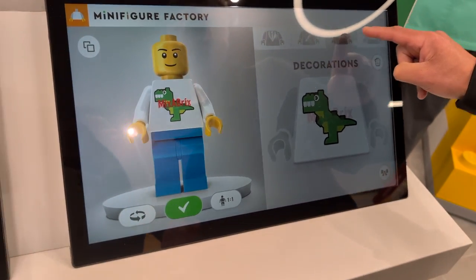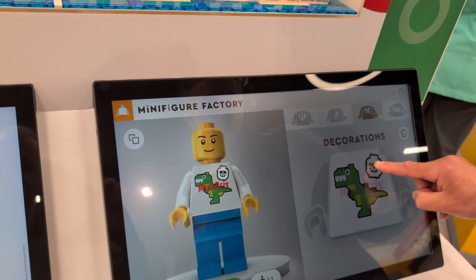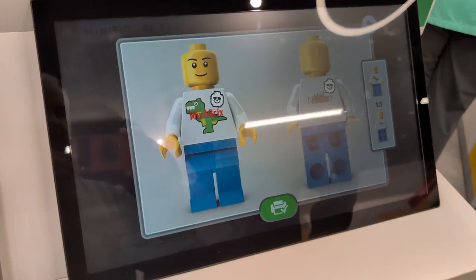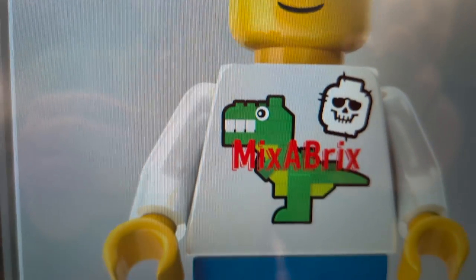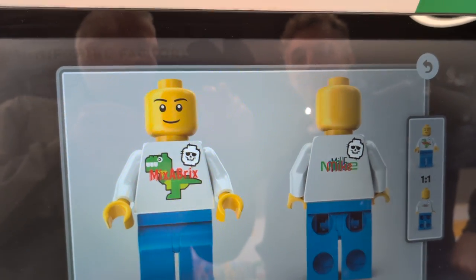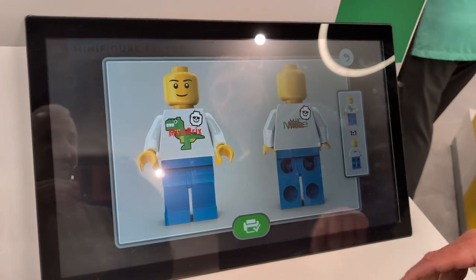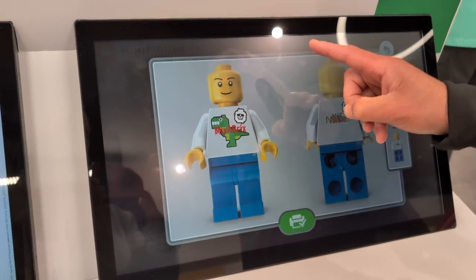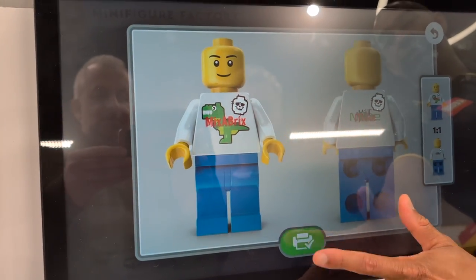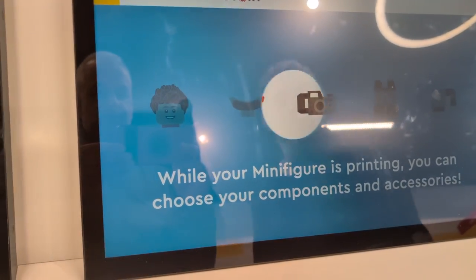Right, okay. Skull, yeah. How do we do it? Minifigure, one of one. Right, we've got to choose different parts, heads. We've got to choose legs, hair pieces. I think we're good to go, actually. You sure? Yeah. Okay, so then we just send it over. Yeah. And then you'll print out an application. And now you can choose your accessory. Yes. So you jump in. Right, okay. Let's do that.